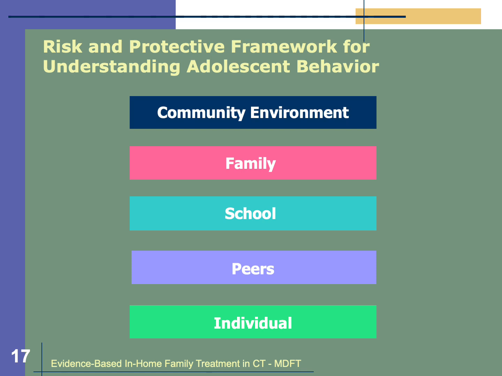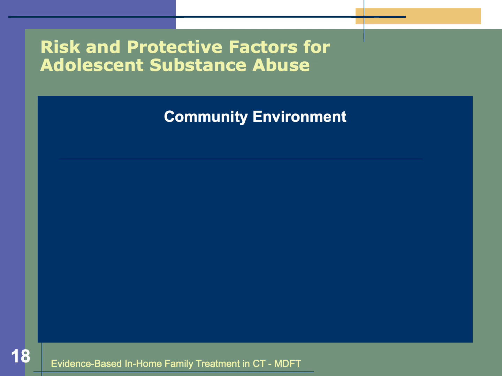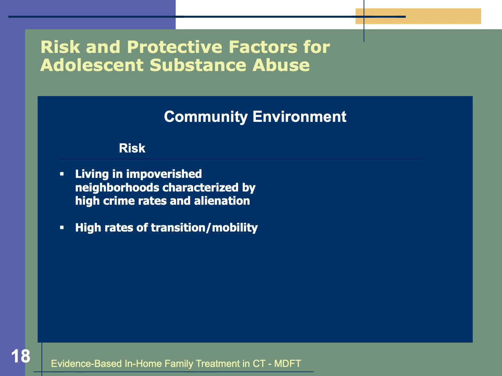And what we're doing is saying that risk and protective factors are not in one place, but in multiple places, and that they help. Risk inhibits, protective factors facilitate. And so what ends up happening is the community environment can be one in which it creates risk. So poor environments where there's a lot of drug use and social upheaval would be an example of a risk environment. Living in impoverished neighborhoods, high rates of transition and mobility, so families moving in and out of the neighborhood to chase lower rents would be an example.